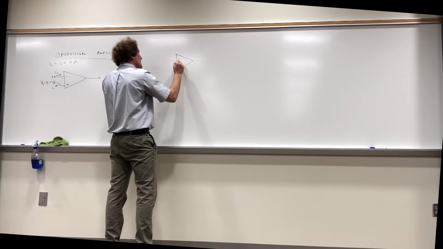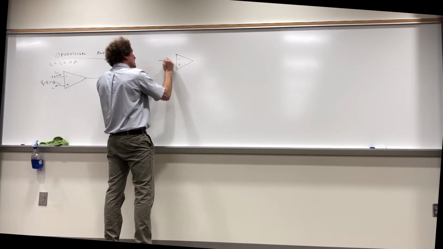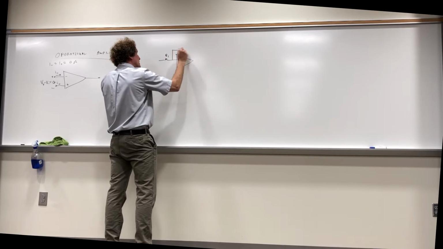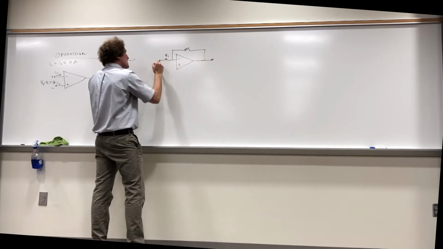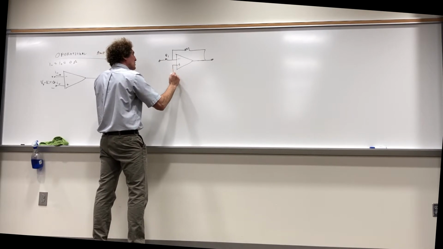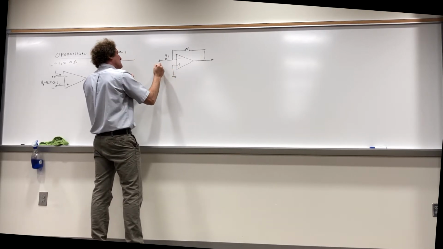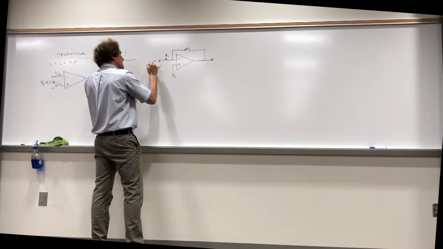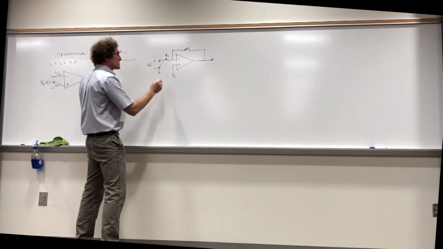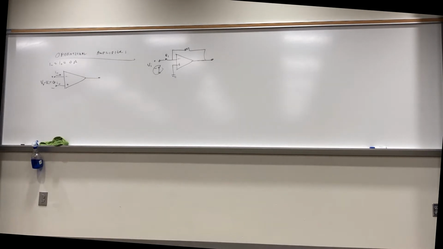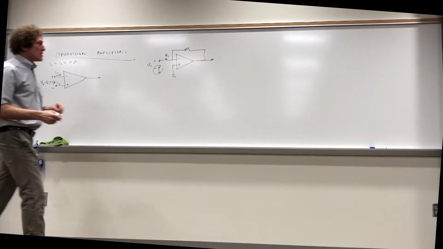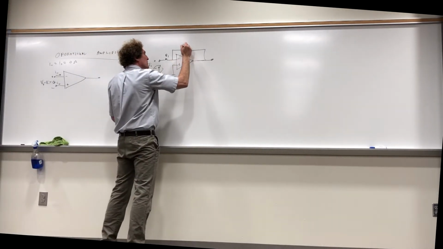This is a simple op-amp circuit. You have to know these, by the way. You're going to use this in your labs all the time. So this terminal is grounded, and this is the input voltage. Now, normally they don't show this terminal. It's assumed everything is measured with respect to ground. So if you see Vin, that's a voltage with respect to ground. Here, that's R1, this will be R2.